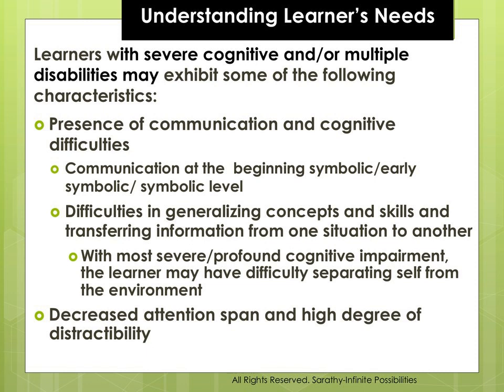So the other issue that we may face with students with significant needs is they may have difficulty generalizing the concept learned in one setting and then transferring it to another setting. For example, they may be able to read a certain word, but when it comes to looking at the menu in the cafeteria, they may have difficulty transferring the same word and reading that word. Or if they are going on a community-based instruction, to apply that. So we have to make sure that we have opportunities for them to generalize.